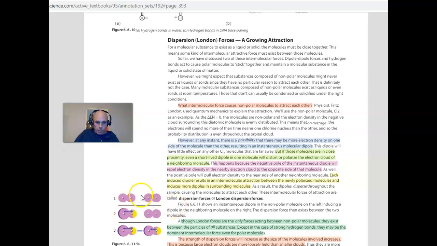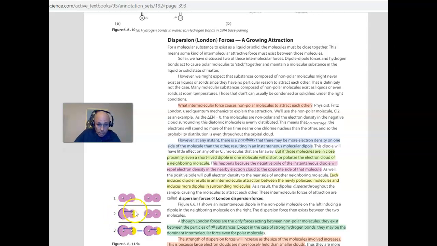All right, so let's take a look at this diagram down here with the purple images. Notice there's two molecules, one on the left, one on the right. They're both nonpolar because their electron clouds are drawn symmetrically. These are nonpolar molecules that have neither a positive end nor a negative end. The left-hand nonpolar molecule, despite that its electrons are on average evenly distributed, might at any moment in time, because remember, electrons are zipping all over the atom, we never quite know where they are, might at any one moment in time be more so on one side of the molecule than the other. They might temporarily be unevenly distributed.